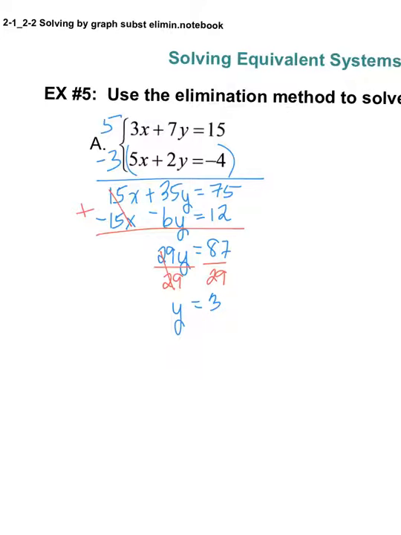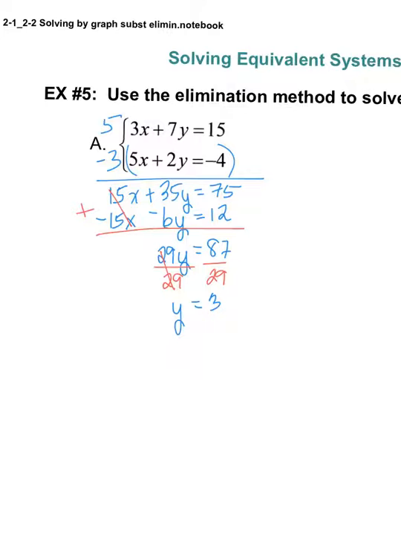So now I have to find my x value. I have a y value, but I have to find my x value. So you need to decide, do you want to take this y value and plug it in here or plug it in here? I'm probably going to plug it into the top equation because it has no negatives whatsoever. You can plug it into this one. You and I are both going to get the same answer as long as we do our work correctly.